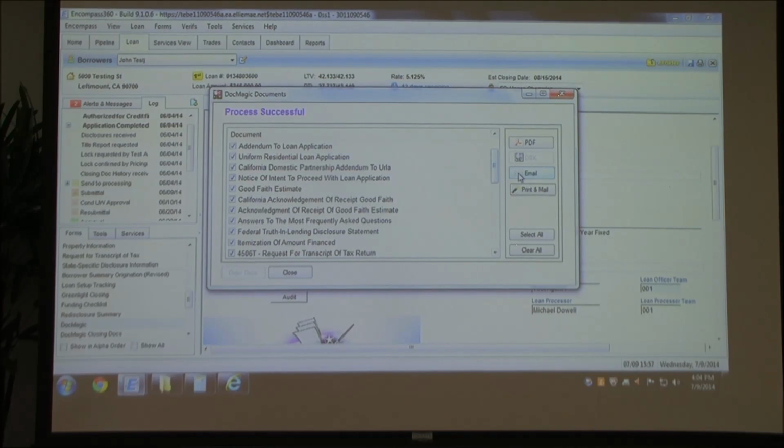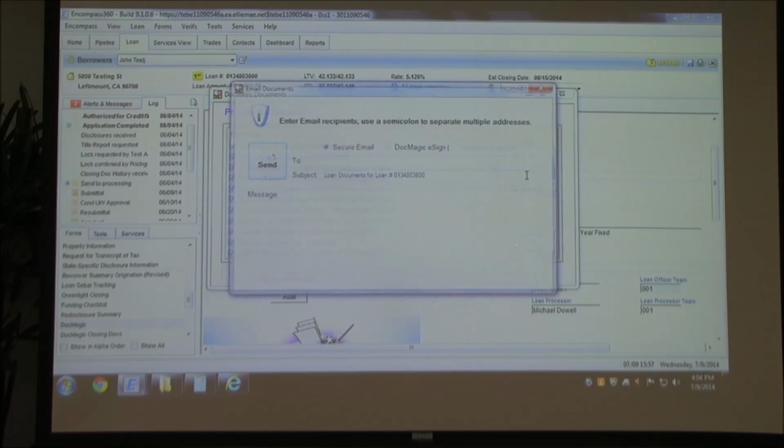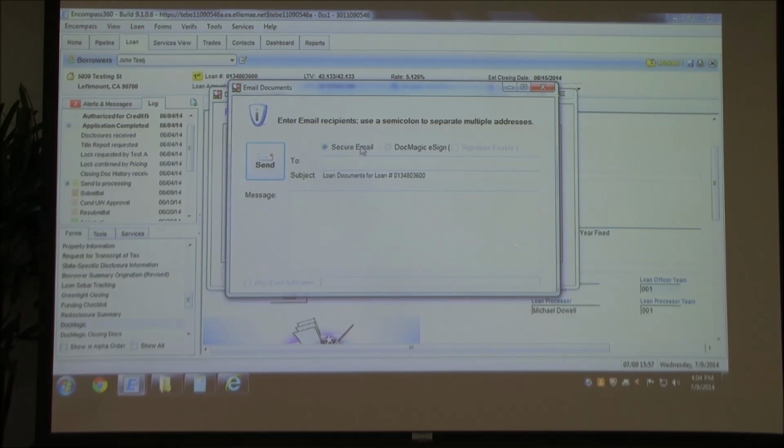I want to have them emailed for e-signing, so I'm always going to select email. It's going to say, what do you want to do with it? Well, I want to send it out for e-signing. You'll notice it automatically populates the email address. And I need my client to be able to sign it, so I need to check this box. Every time we send initial disclosures, you have to check both of these boxes. If you don't check both of them, your signing won't work. Alright, so you ready? Okay, so I'm going to hit send.